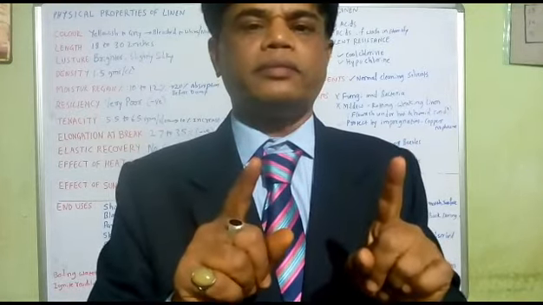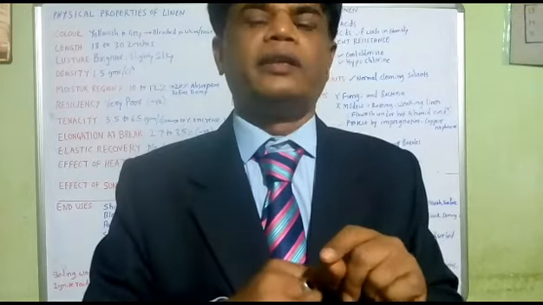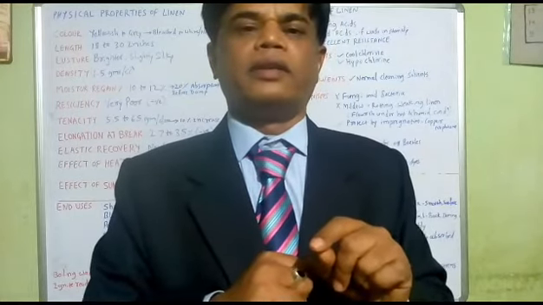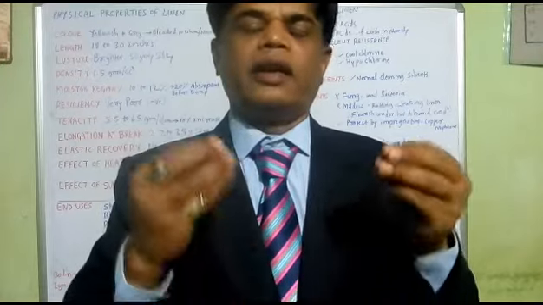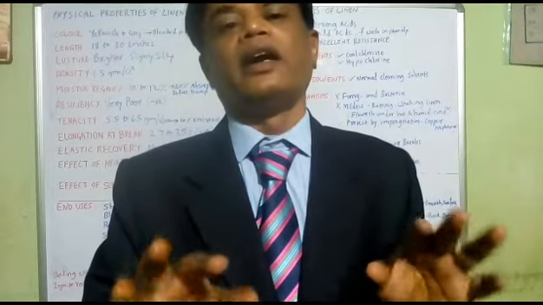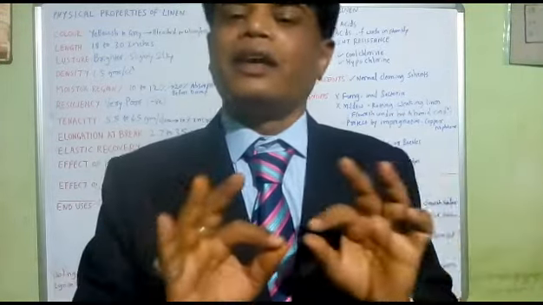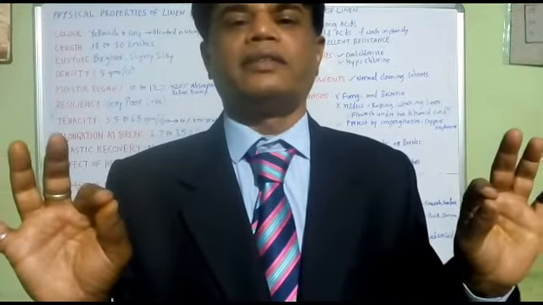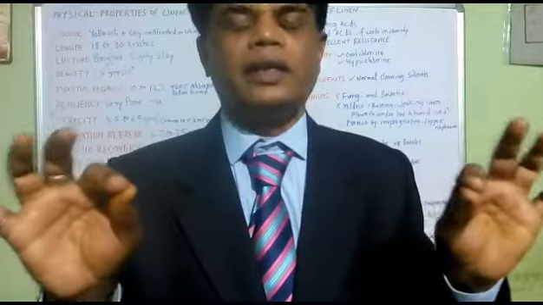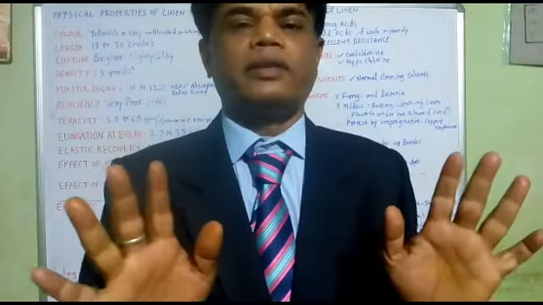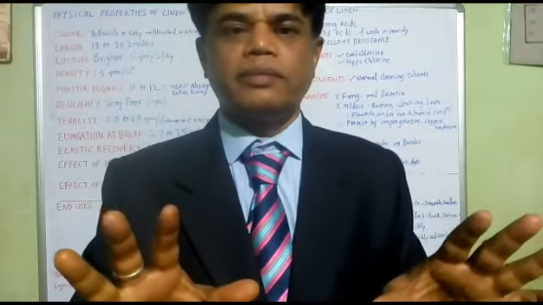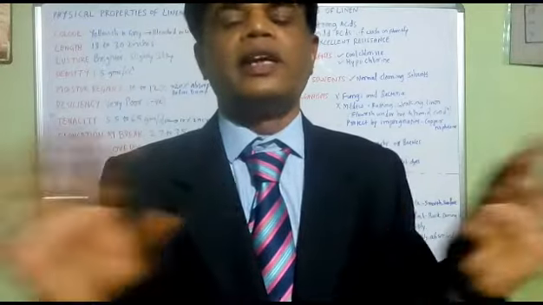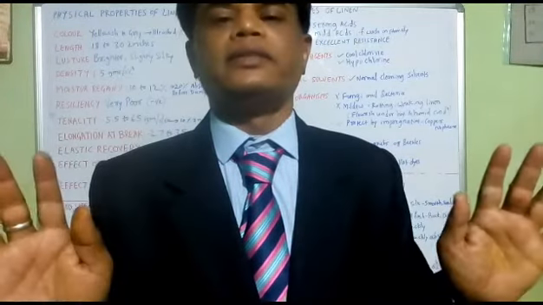But in this linen fiber, naturally it is inelastic. It will not elongate. Even though it elongates a little bit, it will not recover. It is a rigid fiber. No elasticity, no resilience. What is resilience? When you put pressure on the fibers or fabric or yarn, it should come back to its original position.